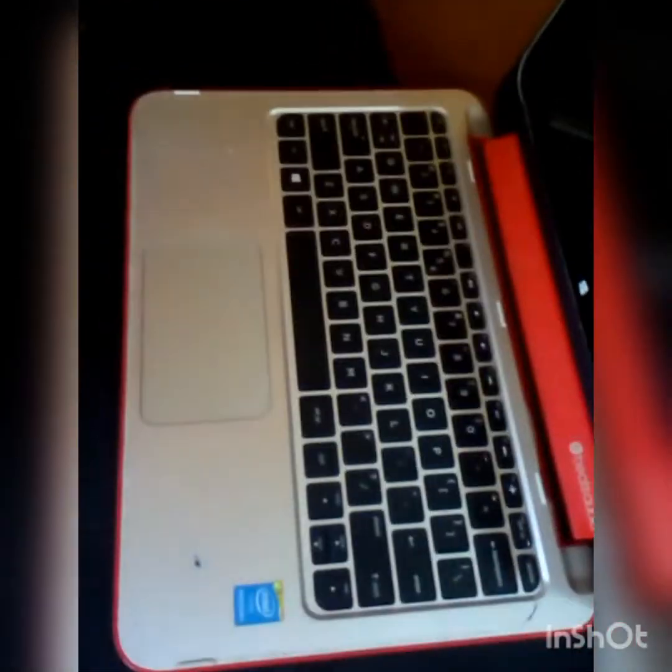As you can see, the laptop is on but it refused to display. We're going to work on it. This is an HP Stream — power is on but no display. It's a very nice laptop. Let's open it up and see what is wrong. I'm taking off these screws.